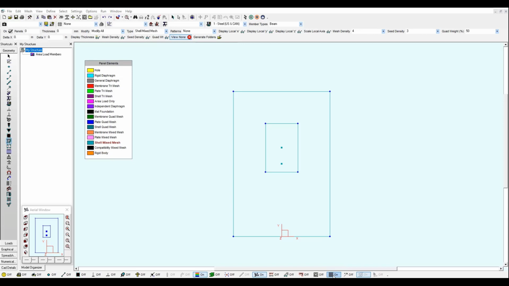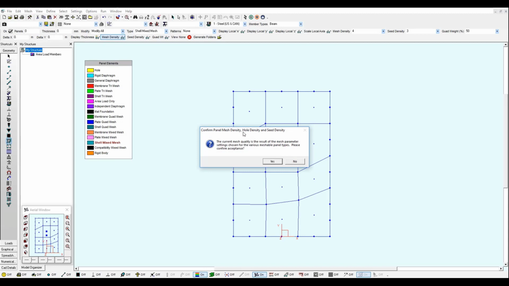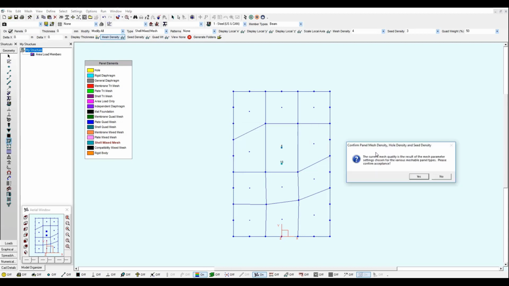I can see I have the average mesh density option on. I'm going to switch it to off. I'm going to mesh these panels, and after meshing I should see in the smaller panel 4 elements automatically generated for me, and in the bigger panel 18 elements along the long span. If we mesh, something happened here, it's not giving me any warnings. I have some nodes without shells assigned to them.